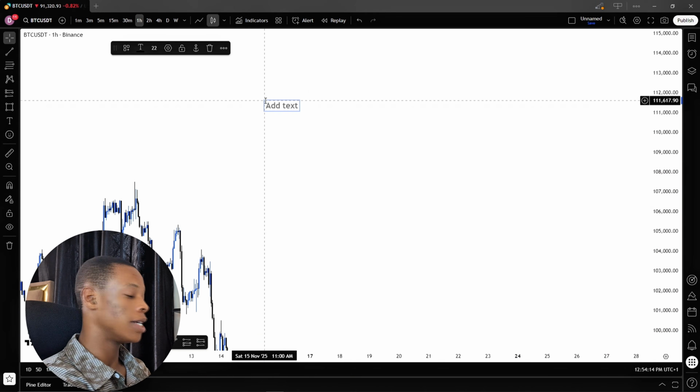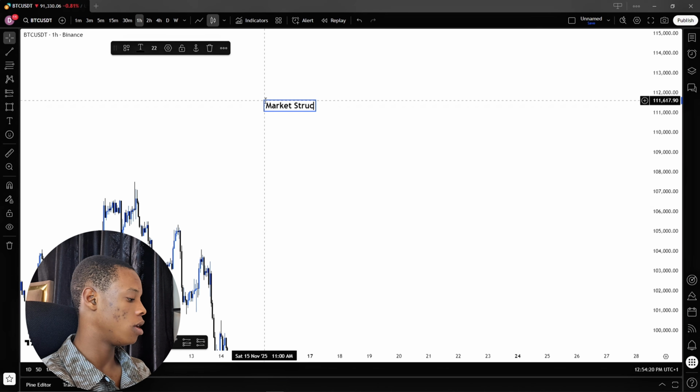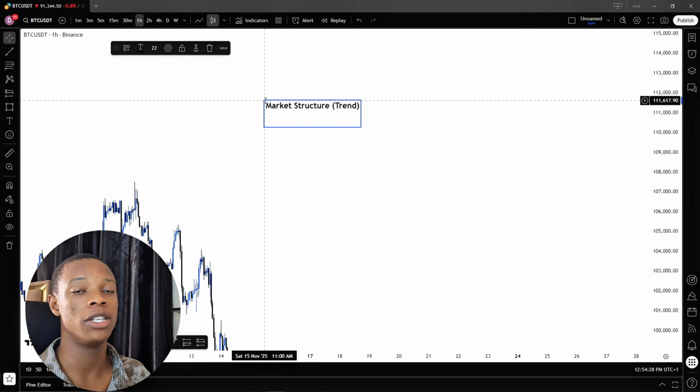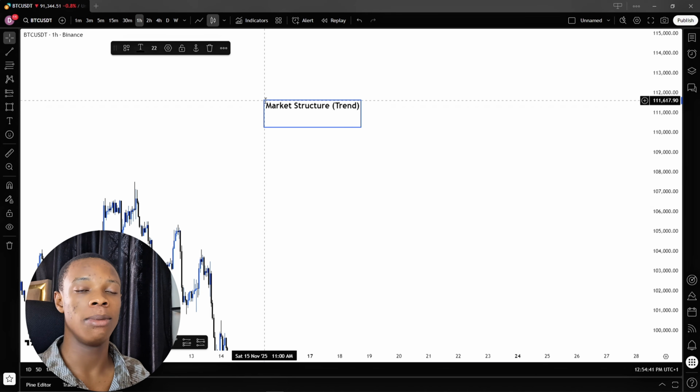Market structure is a simple topic in trading, but it's something you want to know in order to start making money. Now, market structure, in brackets, is just your trend or your direction. As you know, the trend is always a friend, and you want to do everything possible to make sure you are trading along the trend. So market structure is going to show you the trend and what you should be doing: looking out to buy or looking out to sell. It's also your direction, where the market is heading.